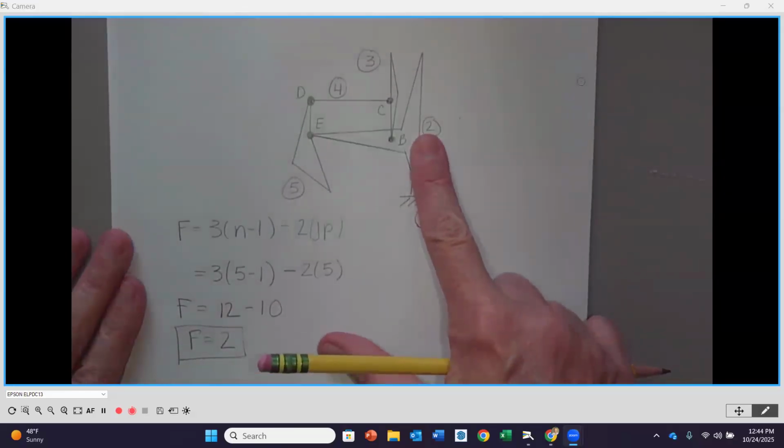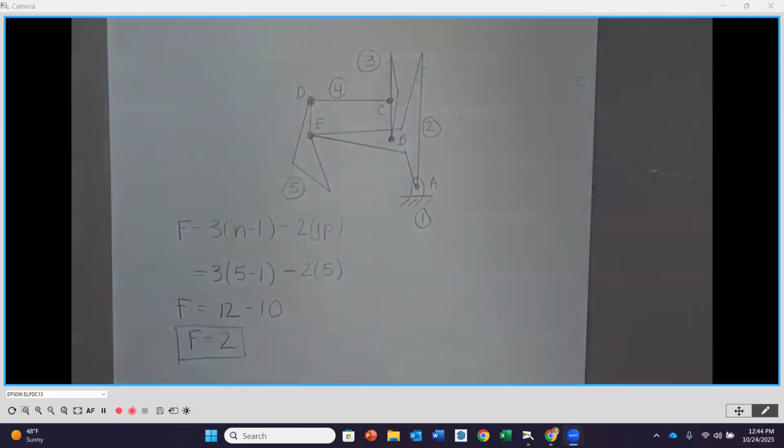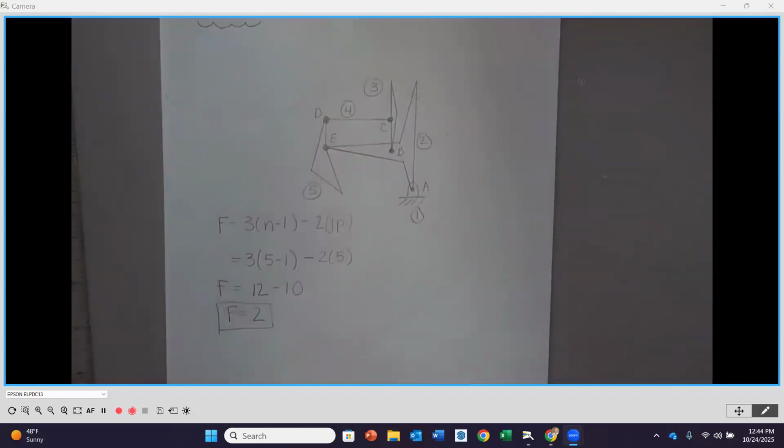In this case, I have to do two things. I've got a handle here and I've got a handle here. So those are my two inputs to get this so that I can do the scooping and such that I need to do. And if you've ever done one of these, which most people have at some point, maybe at a playground or such, it does take a little bit of figuring out, and then you can start working with it. But anyway, so is that helpful? Does that answer any questions about this problem?